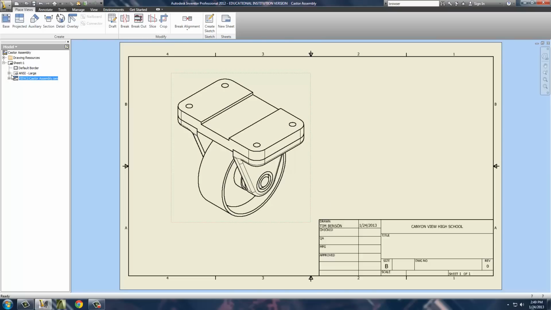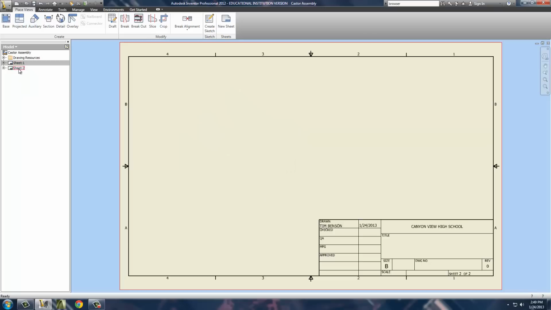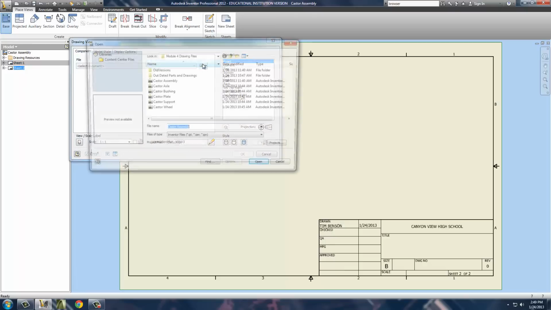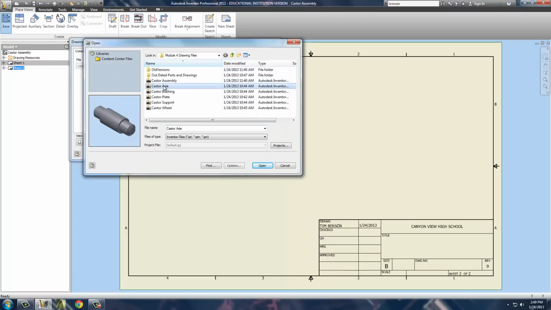Now following that, I can simply go in here and tell it to create another drawing. So just go to my caster assembly and take a new sheet. It's going to save the same size sheet, just update the date. Now I can go in and start putting in my individual parts. When I do this, I usually start at a fixed point, but I want the more detailed parts first. So in this case, I'm going to start with the wheel and work my way back up the parts because I drew them in a different order.